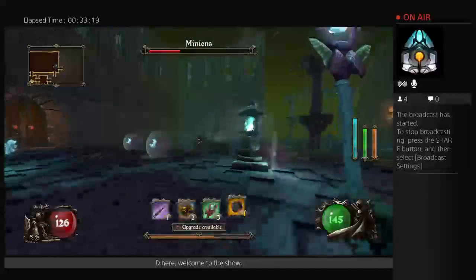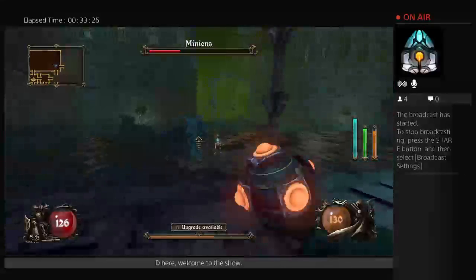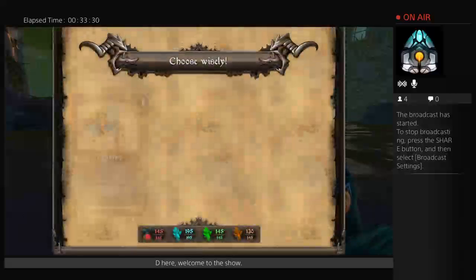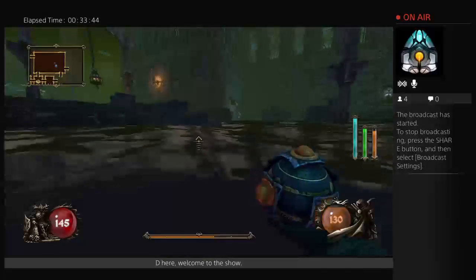Also, you're a wizard in this game, or you're trying to become a full-fledged wizard in this game. And outside of some of them, wizards are not meant to be close-in fighters. I've never taken high stakes, mostly because it just sounds like a really bad idea. Same for curse. Let's take vigilant, so that at the start of every fight I gain back a little bit of my mana.